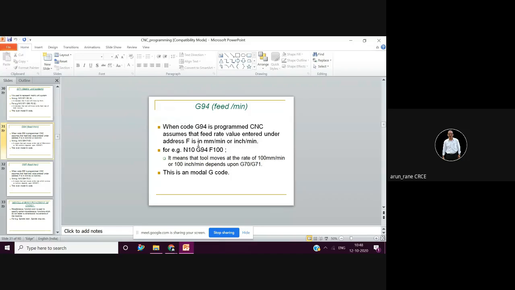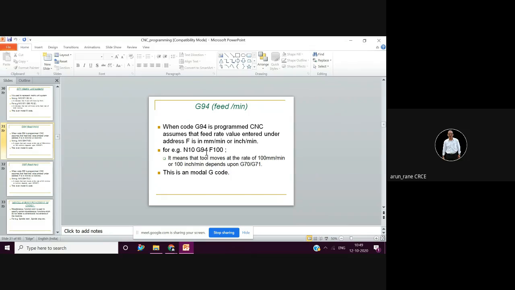So if you use G95, it will be 100 millimeter per revolution. Remember, if your spindle is running at say 2000 RPM, what will be the feed rate? Can you imagine 2000 into 100? That is 20 meters per minute. At such a rate it is going to cut, so obviously it's going to cause an accident. The cutter will break or the workpiece will fly off. So G94, remember, is millimeter per minute.